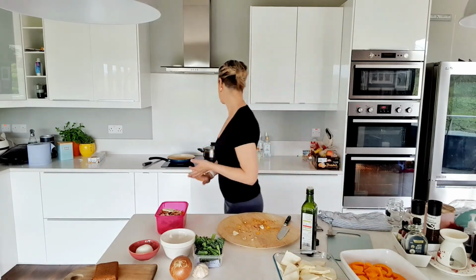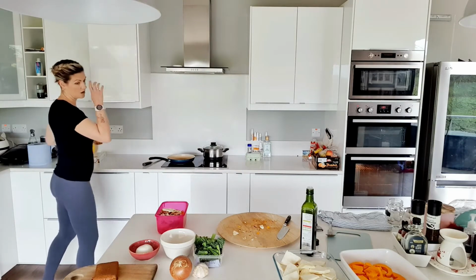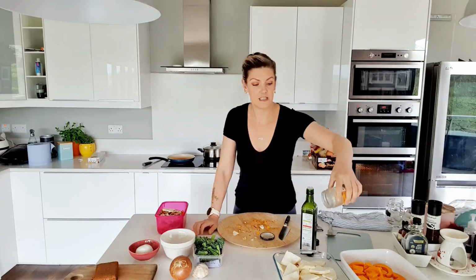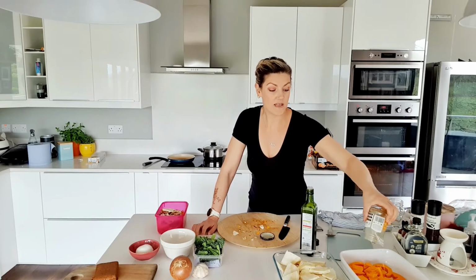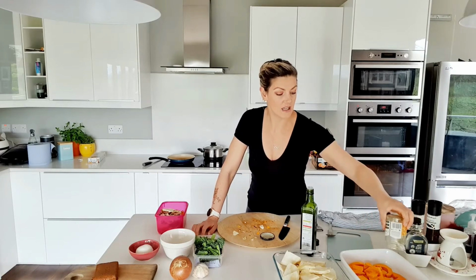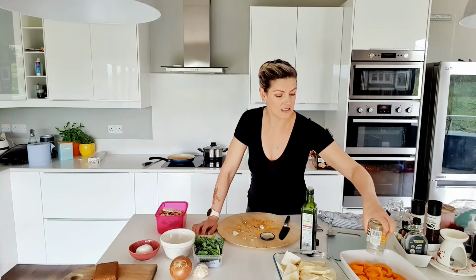Okay, right, so those potatoes are coming along. I'm going to grab some honey. Be generous with the honey. If your honey isn't running enough or you're running out and you think you won't have enough, pop it into the microwave just for 10 or 20 seconds, maybe 20 seconds is too much, and it'll just get runnier and you'll be able to use it over the top of whatever you need.